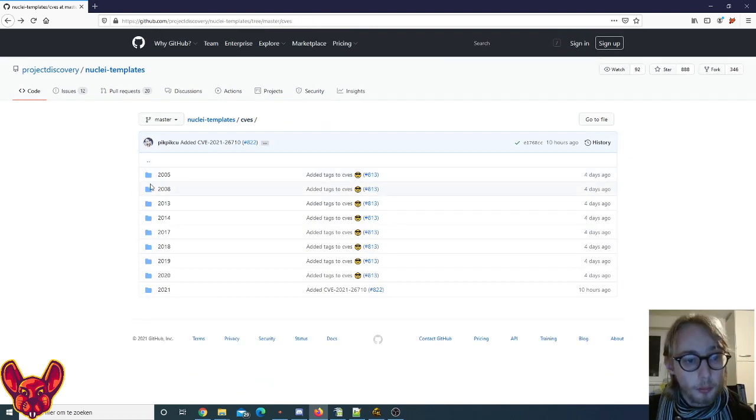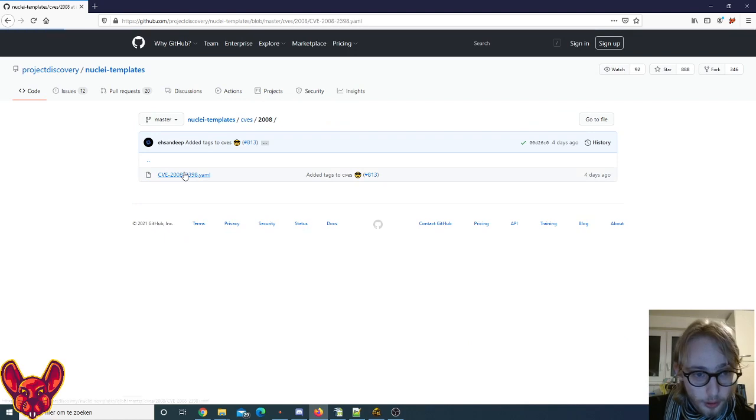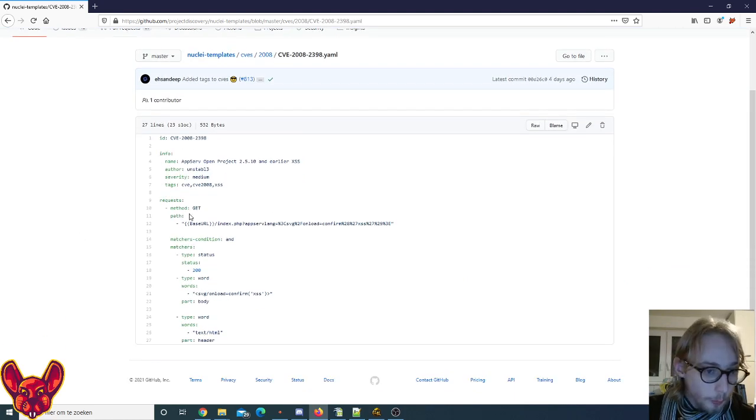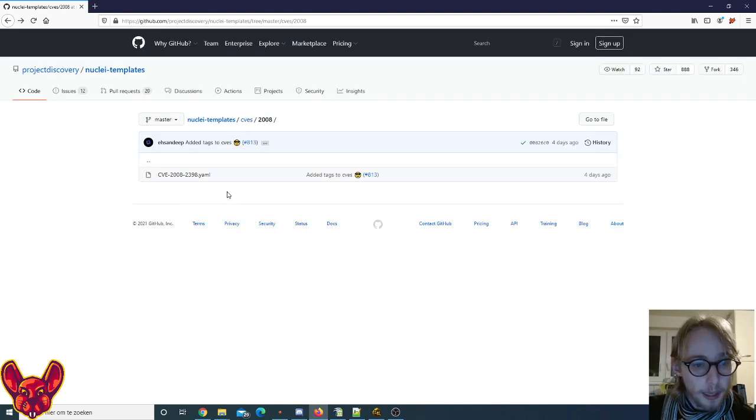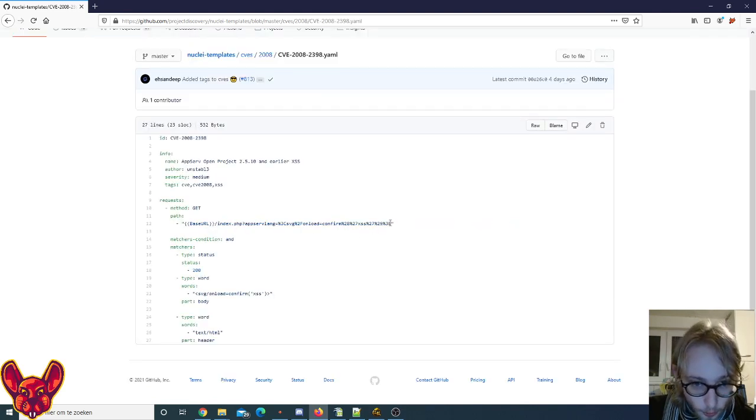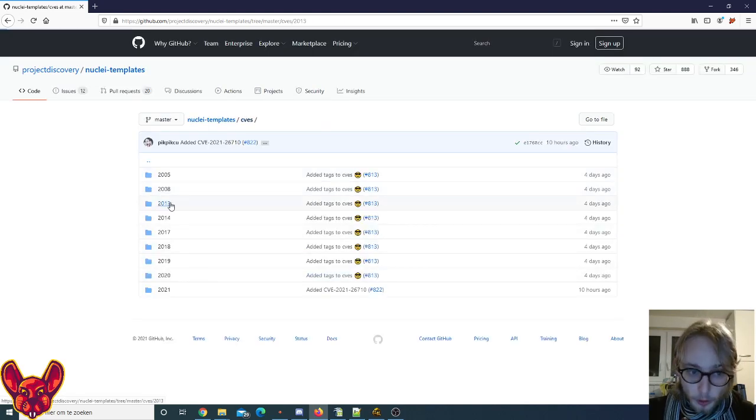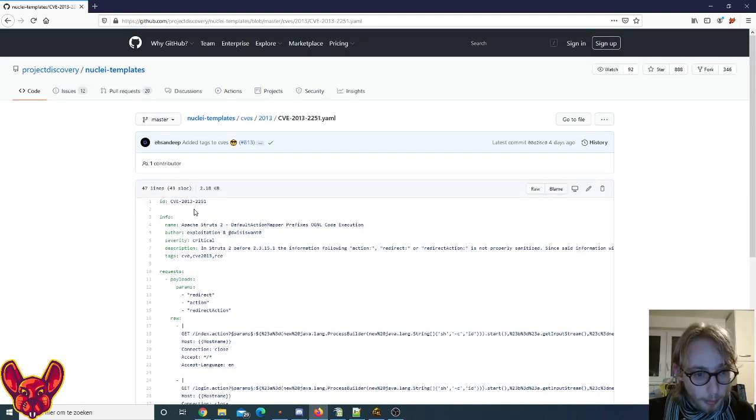Now, we can do that doing multiple calls as well. It's not much harder. We just put a new list item in here. We can change our method. This one is looking for cross-site scripting specifically, and it's going to look for these words in the body and also this word in the body. As you can see, you can add different matchers on the body type as well. You can do so much cool stuff with this, and you can combine it all into some really cool stuff.